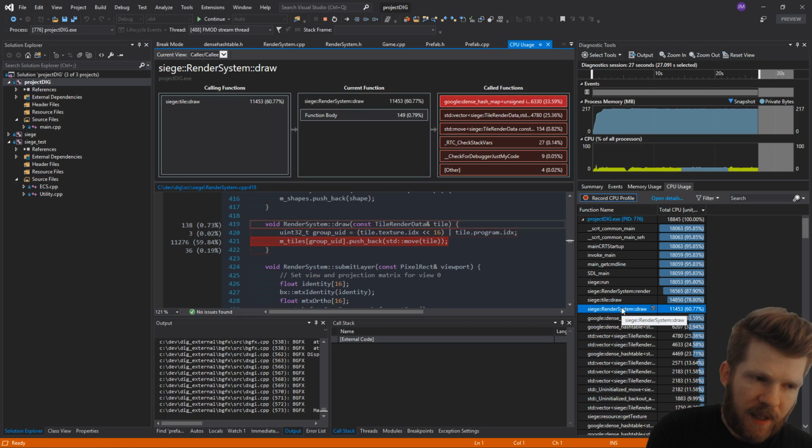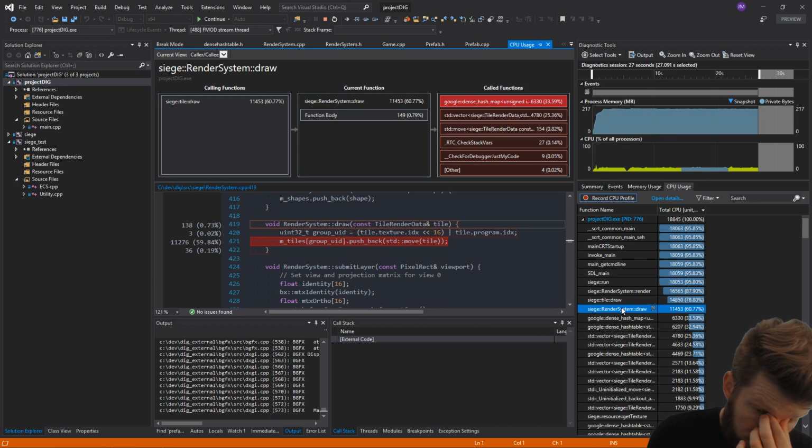The thing is that this data is not changing very often. And this pushback is kind of ridiculous.